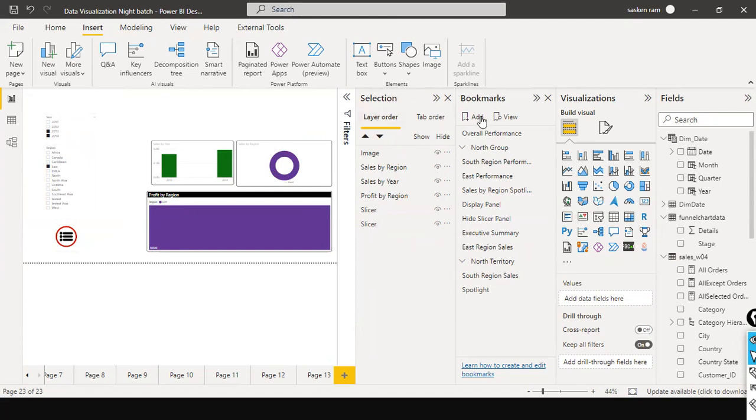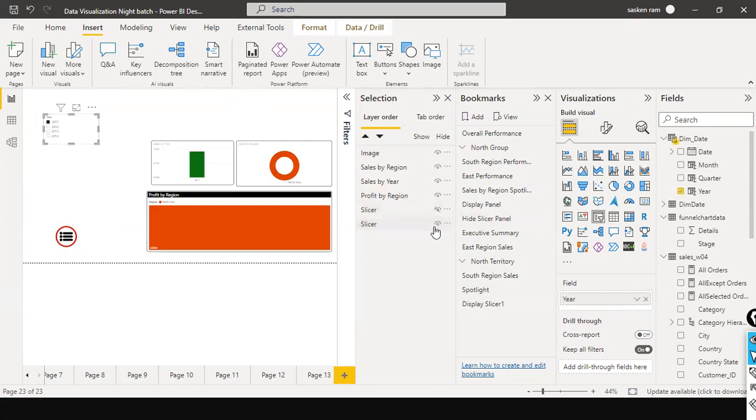And here I will create another bookmark, display slicer. Display slicer one, I just keep it, because I think I already created display slicer and hide slicer. Now I will hide all these things, and these two slicers I hide.